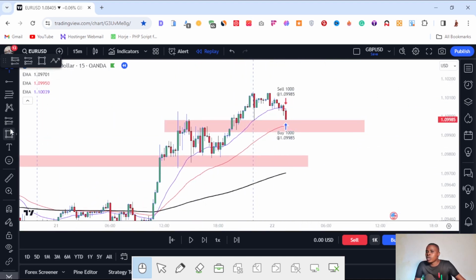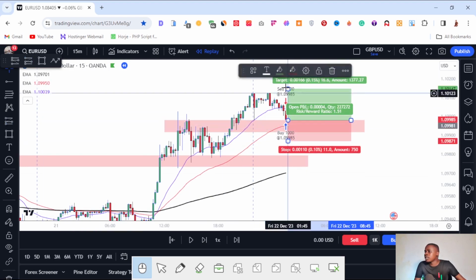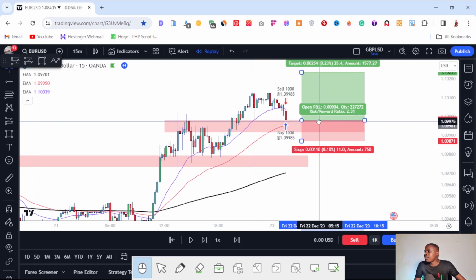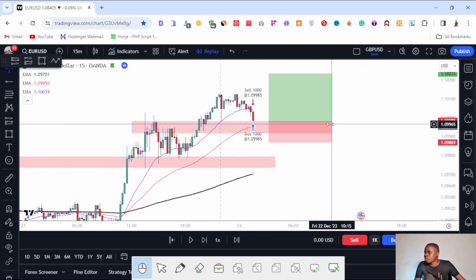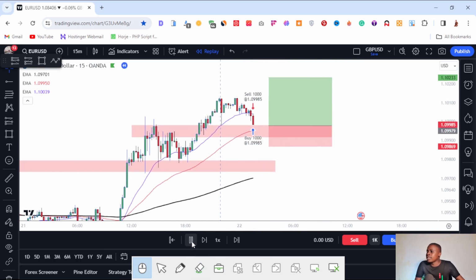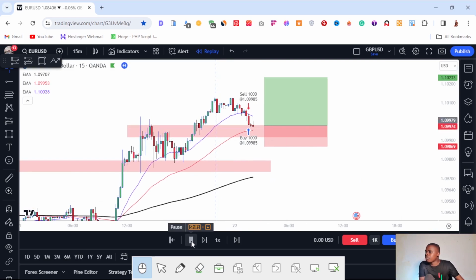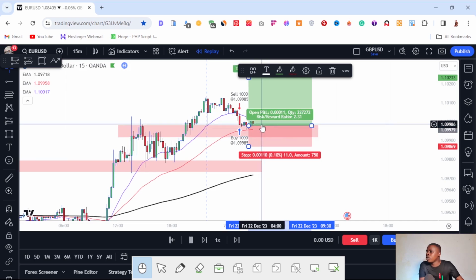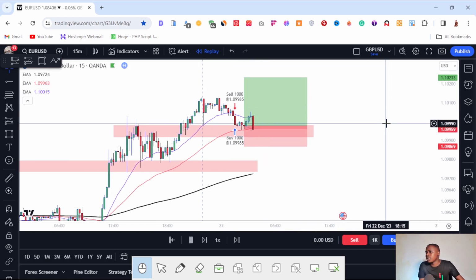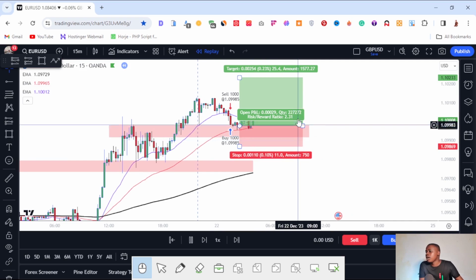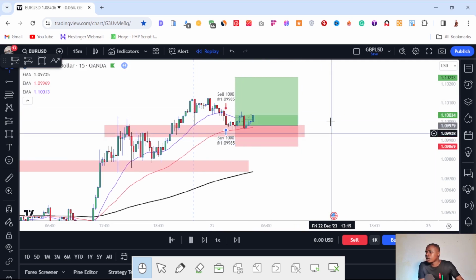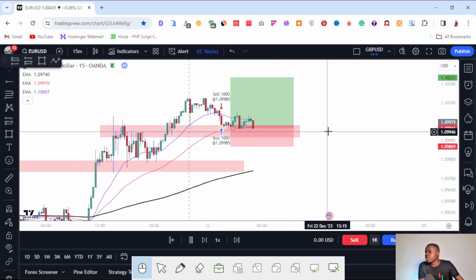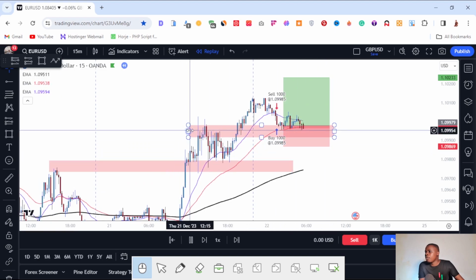So let's say you were going to place a buy trade right here where the market is at, right? And put your take profit above. If the market goes up, you make profits because you are buying, right? And let's see what happens here. The market keeps pushing to the lower side, and now we are in a loss, and let's see what happens. Now we are in loss, market goes back to profit. Now it's going up. You can see the market is moving in this range.